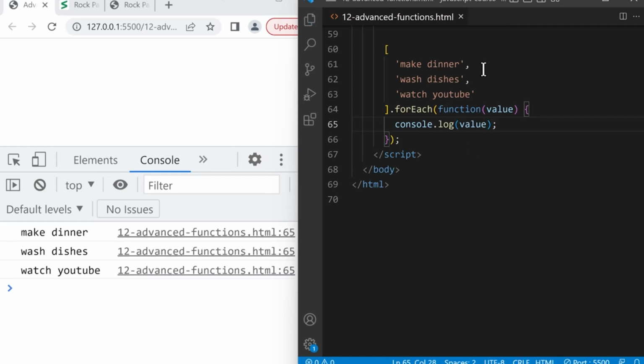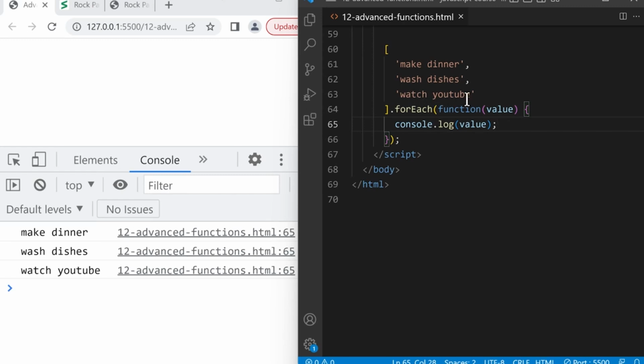So this will loop through the array and display each value in the console. So let's go through this step by step. It'll take the first value, save it in this parameter, and run the function. Then it will take the second value, save it in the parameter, and run the function.